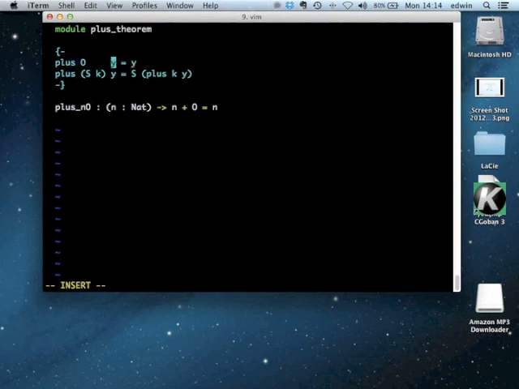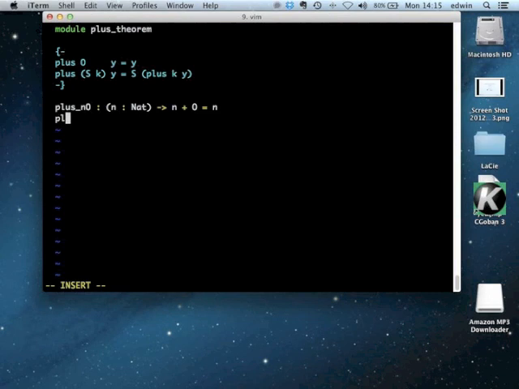Again, I can't resist it. So what this will mean is if I ever see 0 plus y somewhere, if a type checker ever sees 0 plus y, it can replace it because it knows that 0 is in some canonical form, so it can reduce. Given that this is an n, it can't reduce. So the only way I'm ever going to persuade the type checker that this is okay is by somehow persuading this first argument to reduce. The way I'll persuade that first argument to reduce is by pattern matching.